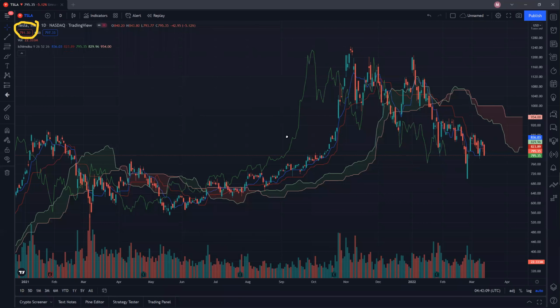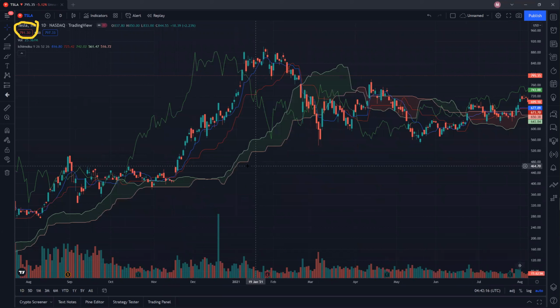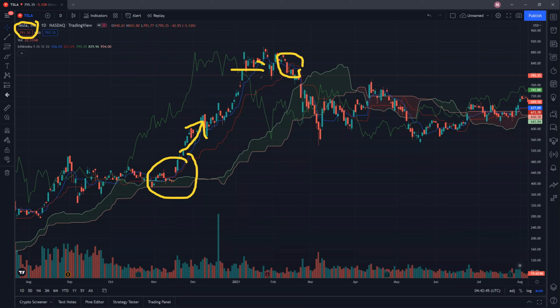So to move into greater detail, how do the baseline and conversion line work? The conversion line is actually the 9-day moving average, if I'm not wrong, and the baseline is a 26-day moving average. So we can just name them in short, the blue line and the red line. When there's a crossover, when the blue line finally cuts above the red line, that is considered a good opportunity to buy. And you only sell when the blue line cuts back below the red line. So this is an exit sign, and this is an entry sign.